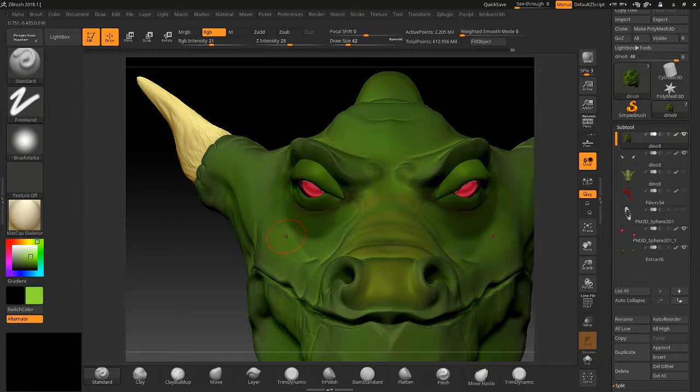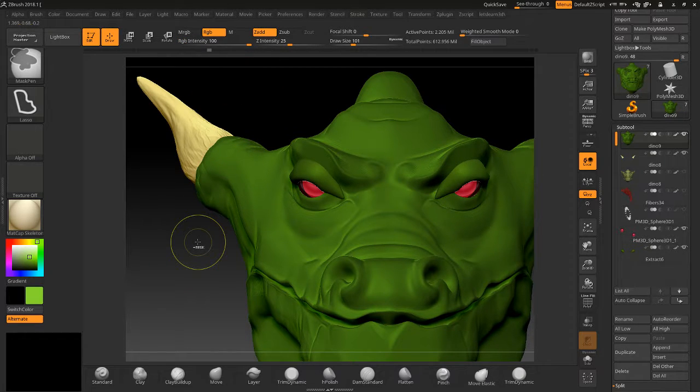And you can take green and blend it back. If things look too dark, take color underneath and just blend it back. Turn up the intensity. Oops, I must have hit the wrong button. That's weird.